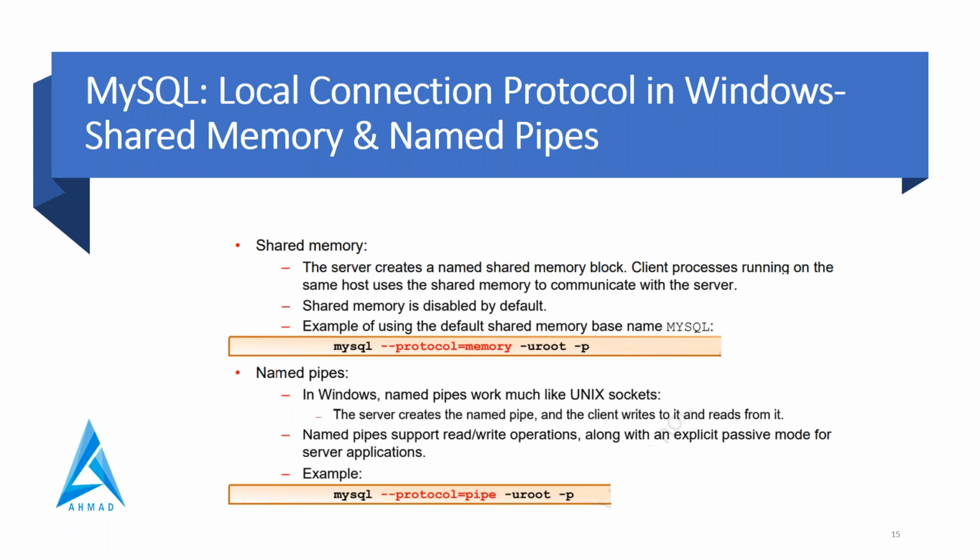Okay. So both the shared memory and named pipe connection protocols are disabled by default in the MySQL server. To enable shared memory connections, start the server with the --shared-memory option. And to enable named pipe connections, you must use --enable-named-pipe. And for X protocol support, both shared memory and named pipe in Windows do not support the MySQL X protocol. So this works with the MySQL Classic protocol only. So remember this point.